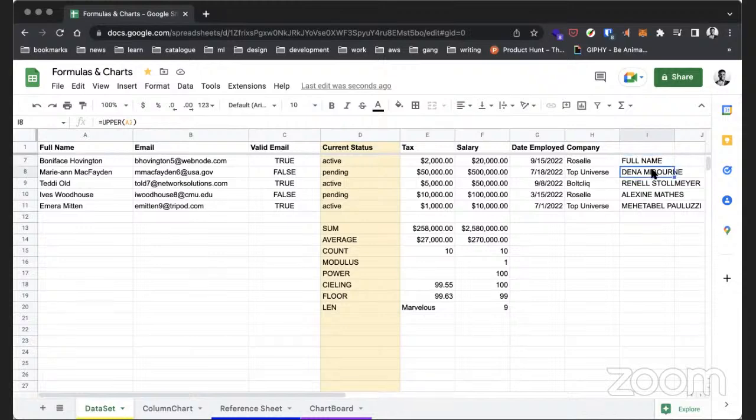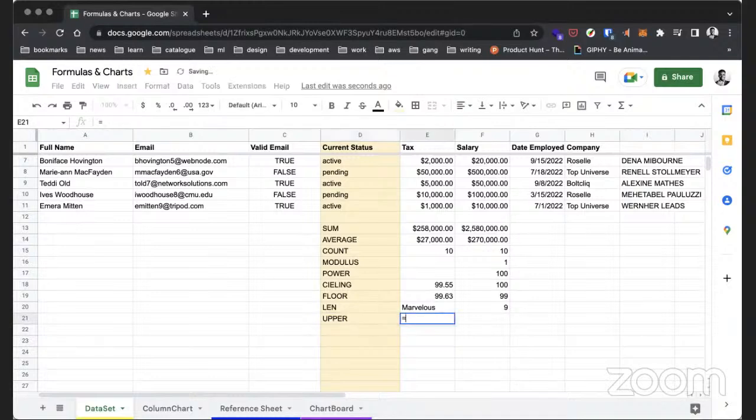Okay, so I think I copied it wrong. I should start from A2 and then stretch this down here. Okay, so basically this is how you use the upper function, right? We can also go ahead and do that here, uppercase.